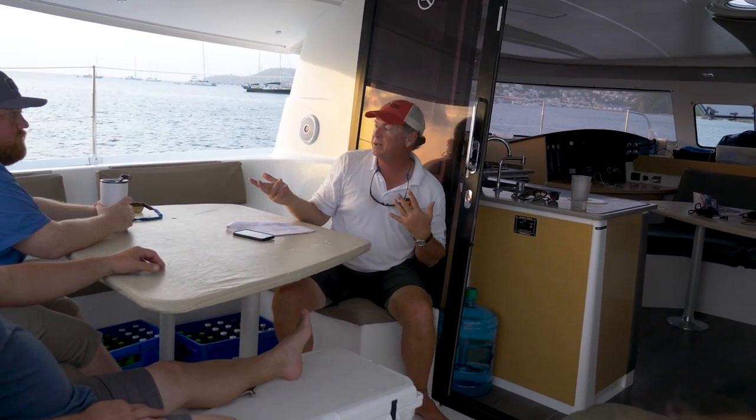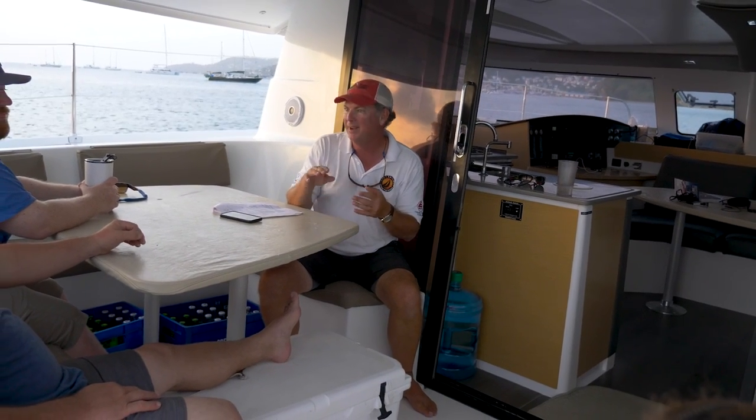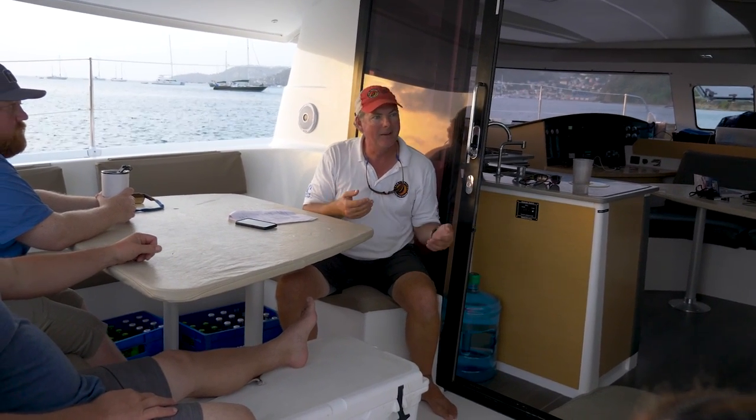But also, we don't want it too deep. So sufficient depth, protection from waves, good holding, room to swing. Those are kind of the four things we look at.